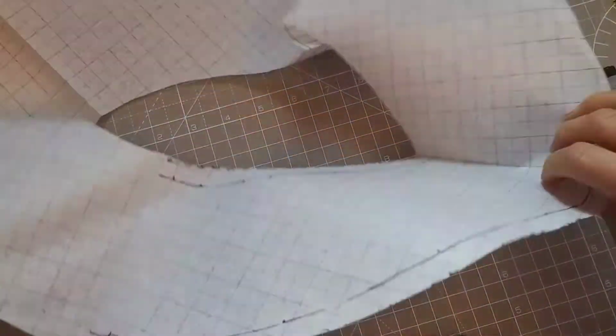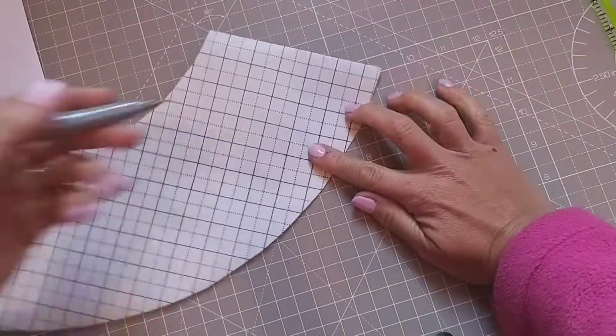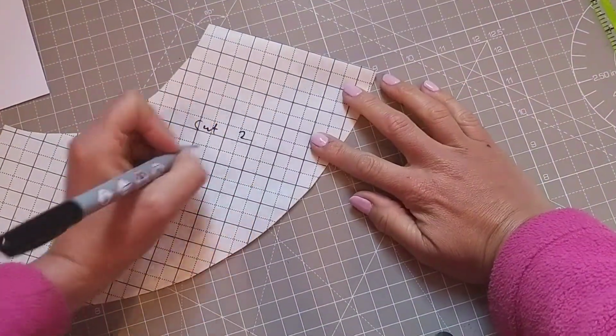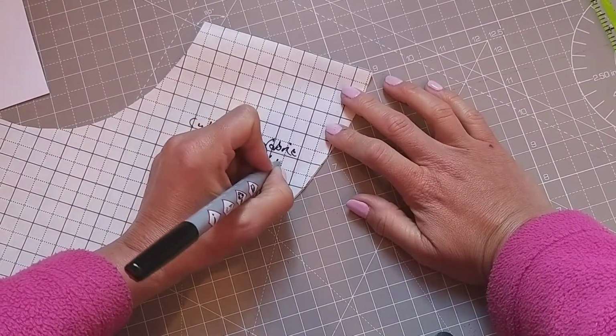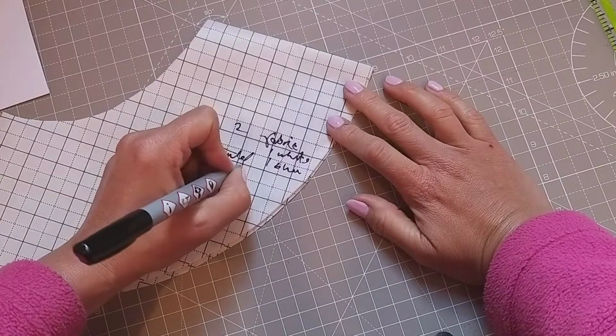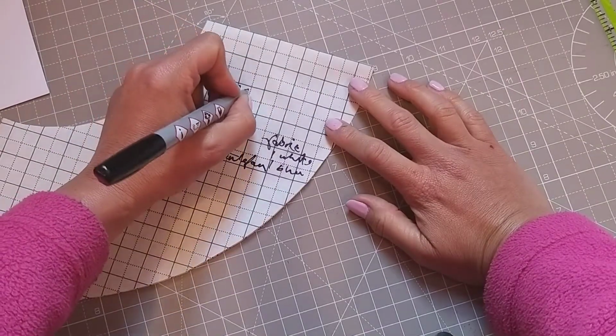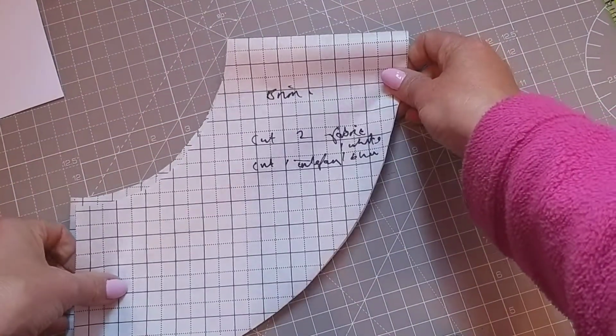And there we have it. Unfold your brim, you have the circle in the middle, and you'll have the brim on the outside. So we will be cutting the same as the others. So it's cutting 2 out of fabric and 1 out of interfacing. The 2 fabric, obviously 1 in each, 1 out of the white, 1 out of the blue, and 1 out of the interfacing. That's the brim. So once you've got these pattern pieces, you can then make as many hats for that head as you like.